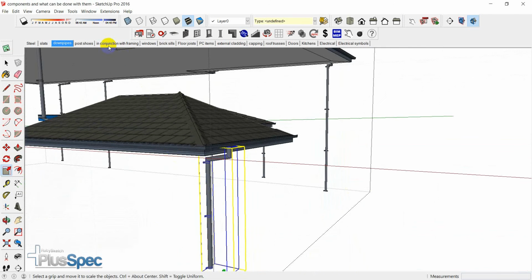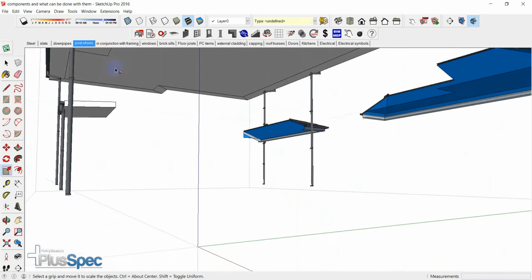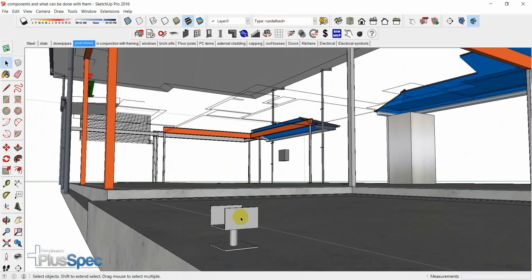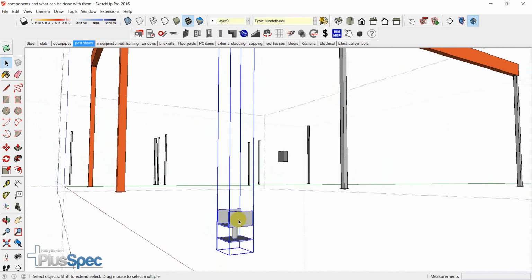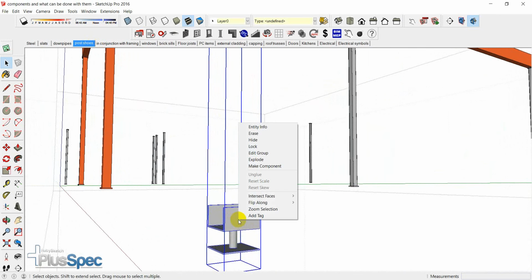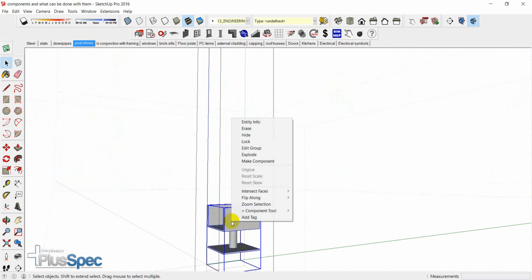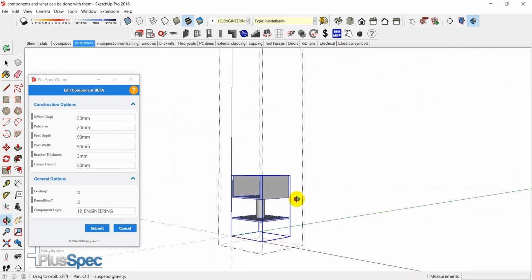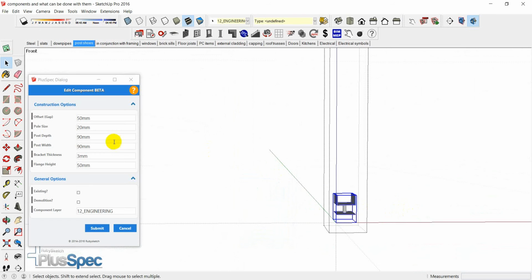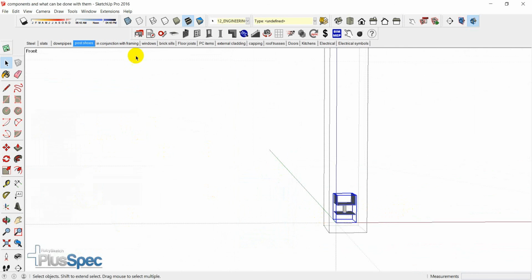Okay. Let's have a look at a couple more. Even things that go inside of other things. So for instance, a post shoe. Right. A post shoe is associated with other geometry, but at the moment I'm just showing you one item in particular. So I can change things about this, the depth of it to suit the size of the timber that we're going to use, or wooden post, the hole sizes that go through it, and things that are associated with it. And you'll notice that it's on a layer. Is it existing, which means you might not want to estimate it and demolish it or whatever it is, and you can have them work out in a takeoff. Let's have a look at a couple more.